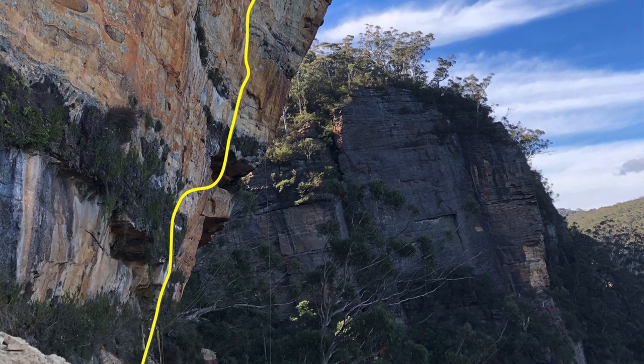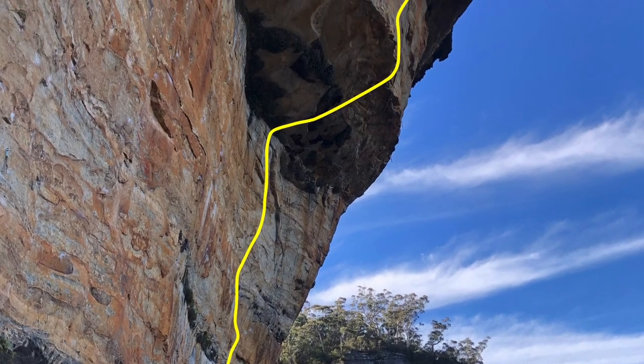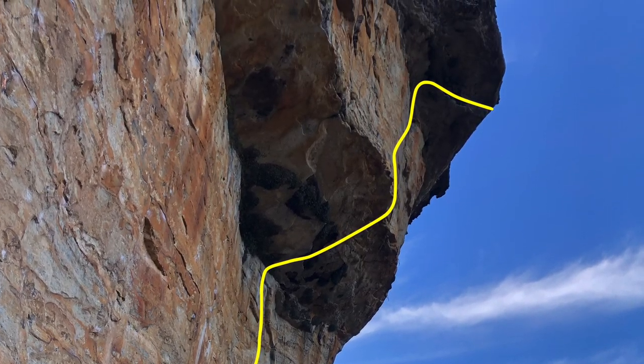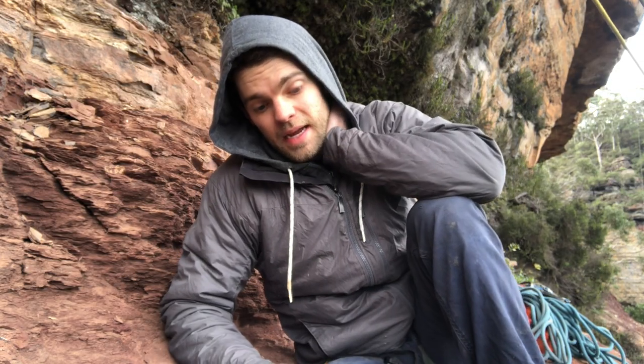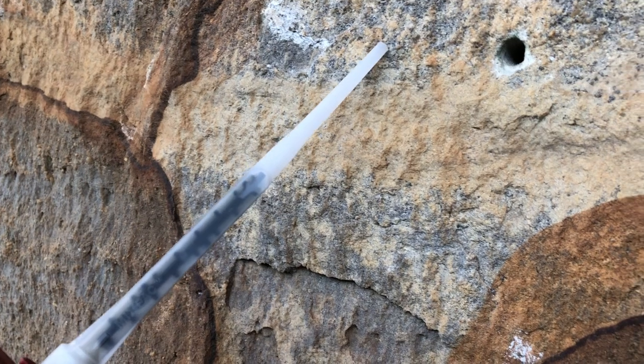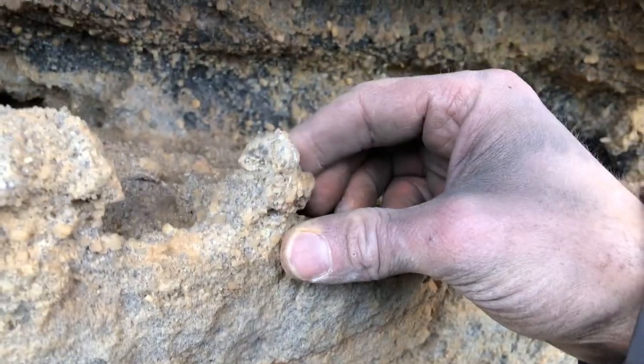So day two today. I bolted the rest of my way out the roof and then up underneath the second roof up there, and I'm going to go back up and glue in some U-bolts. So then next time I'll come back out, the glue will have set. There's my bolt. It's one of the things I love about bolting.